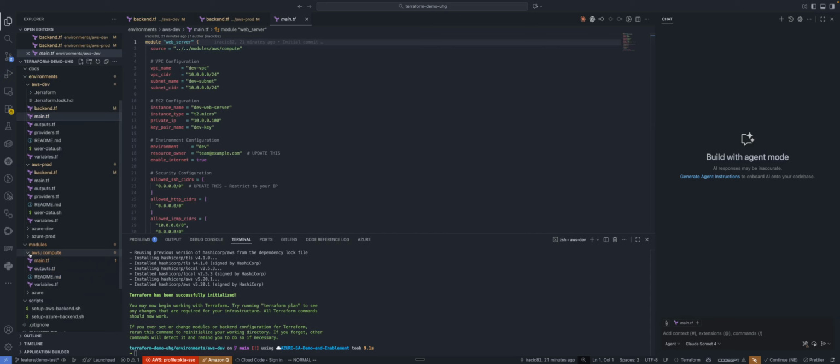So you can see here we have AWS compute. What I'm doing here is a really simple example of some code that deploys a VPC, route tables, security groups, and whatnot. You're also going to maybe have modules for NIOS or any other resource that you want to create. Instead of making changes here, I'm going to show you how you can do it with the agent. You can see here it reads the main.tf. I'm using the Claude Sonnet 4 LLM model.